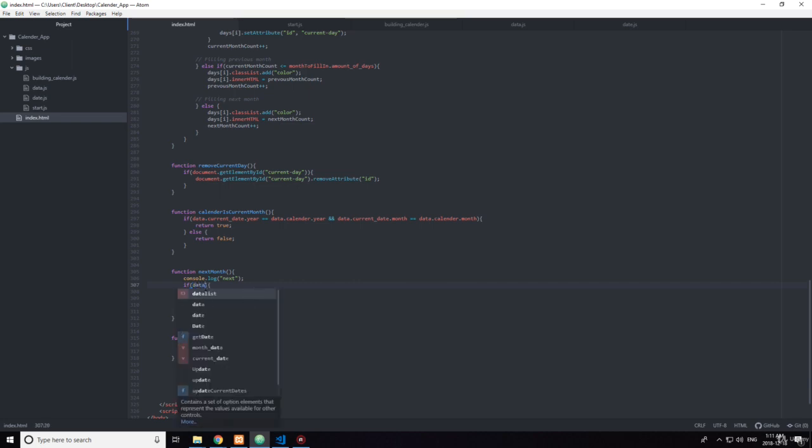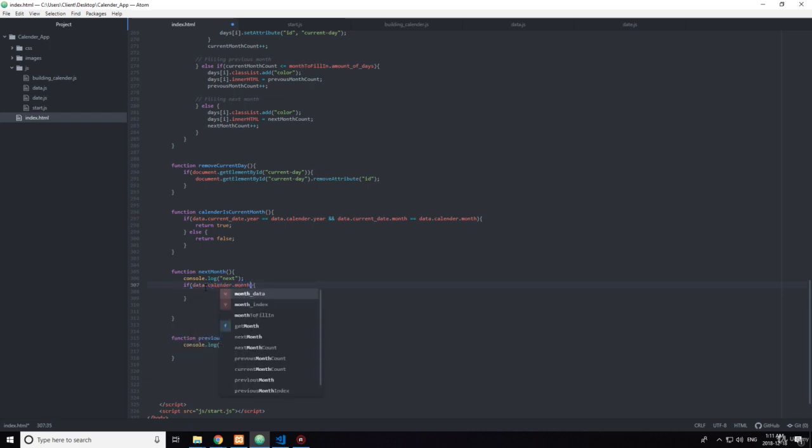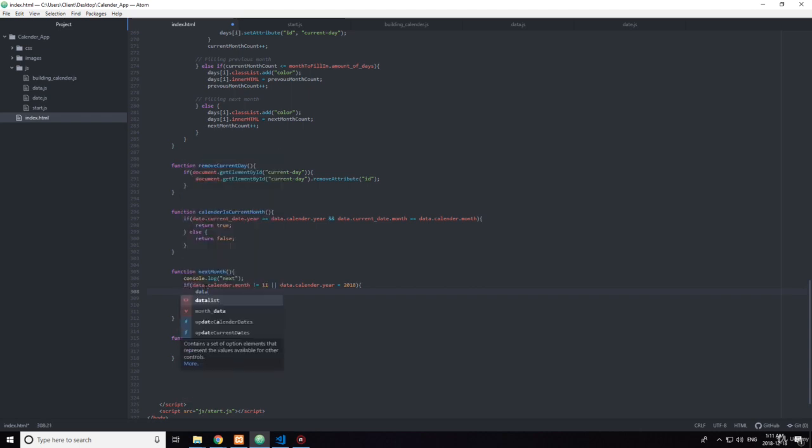So you want to say if data.calendar.month is not equal to 11, or data.calendar.year is equal to 2018, then data.calendar.month++.